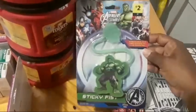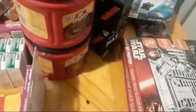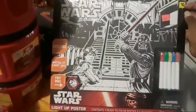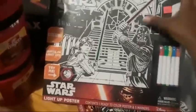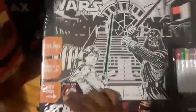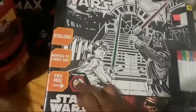This is an Avengers sticky fist — you toss it and it sticks to stuff — also blue star. There's a big Star Wars decoration art set with a light-up poster — blue star, regular price around $20. You're supposed to color it in and then push the button to light up the lightsabers. These are going to need fresh batteries since I haven't been able to get them to light up, but for a penny a fresh battery won't hurt.